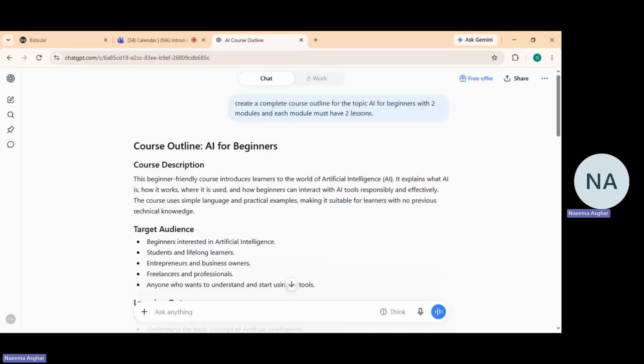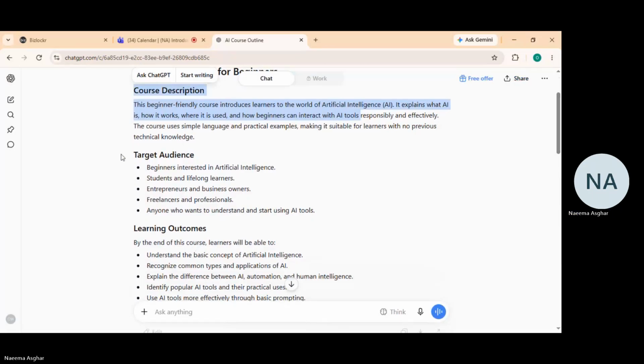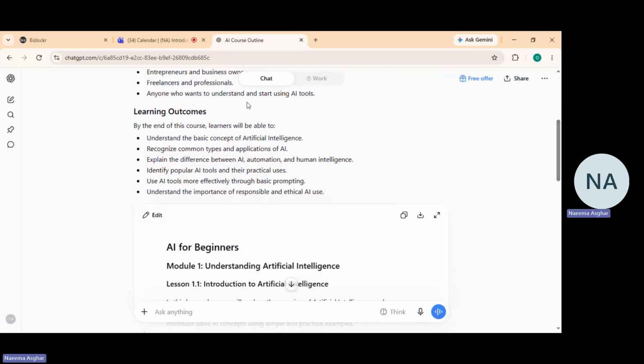From here, you can see we got a course description. This is a beginner-friendly course introducing learners to the world of AI. After that, we got the target audience for this course: beginners interested in AI, students and lifelong learners. Then we got some objectives.